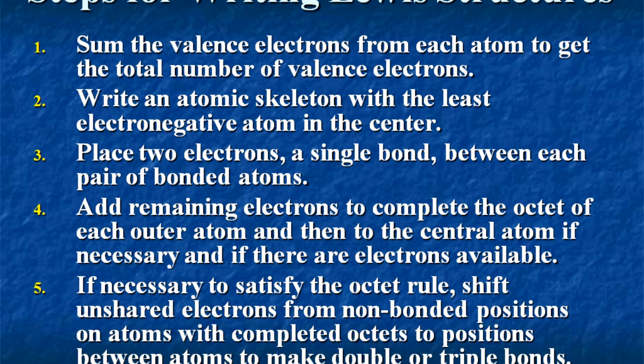If carbon is present, it will always be the central atom. What is another exception? Hydrogen. Can hydrogen be a central atom? It can never be a central atom. Yes, remember them. Then what do we do after we get the skeleton? We connect the central atom with the peripheral atoms, right? With a bond.